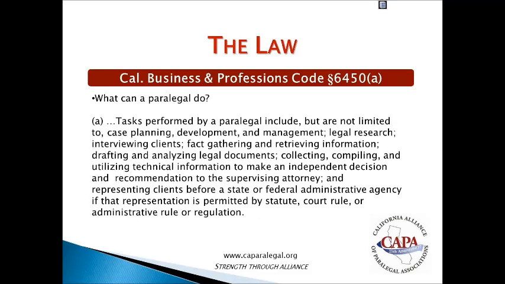Great, thank you. Okay, so now we're moving on to the next slide. So what can we do as paralegals? Well, the code says here in California that we can engage in case planning, development, management, legal research, interviewing clients, fact gathering and retrieving information, drafting and analyzing legal documents, collecting, compiling, and utilizing technical information to make an independent decision and recommendation to the supervising attorney, and representing clients before a state or federal administrative agency if that representation is permitted by statute, court rule, or administrative rule or regulation.